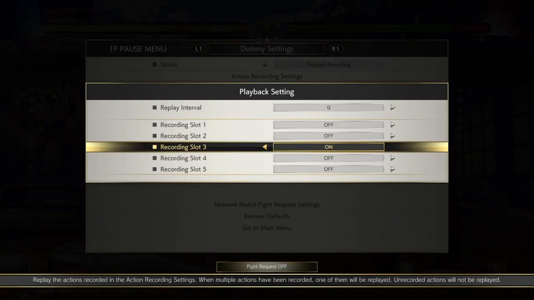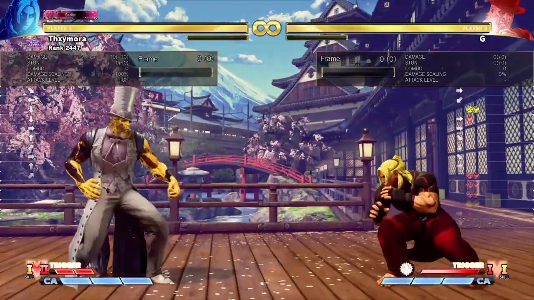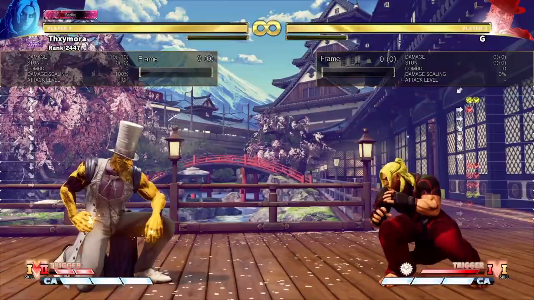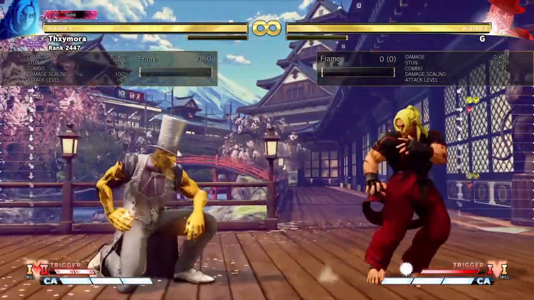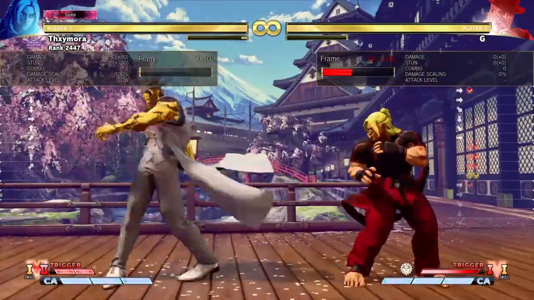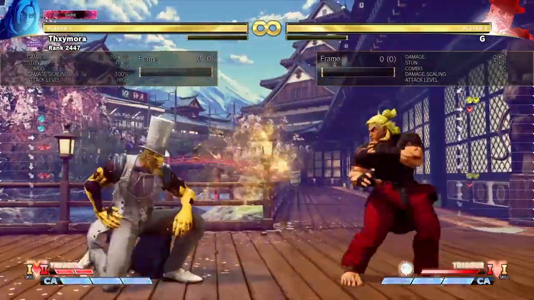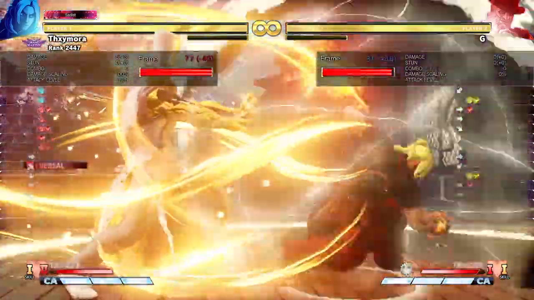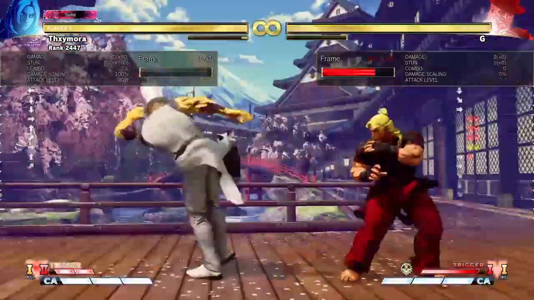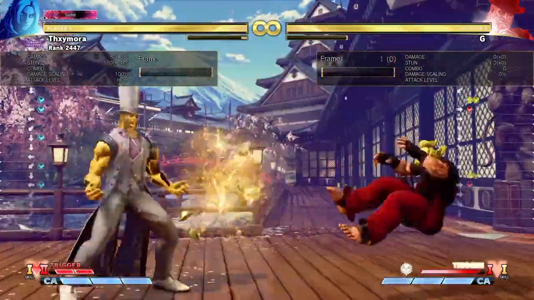The other common sequence I see a lot is this, doing the EX dash low into the V skill. Now, this is common because this will make the EX dash low safe. What you can do here is use something with fireball invincibility, so maybe something like Ken's V-Trigger 2. Let's try this out. Maybe something like this will work. This is a good option. If your character has a super, I will honestly just super here.